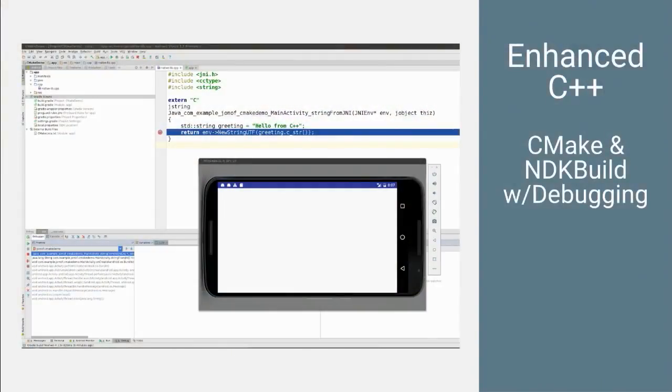The files themselves will show up in a node in the project hierarchy as well under external build files, so you can edit those as well from the IDE. And just as Tor showed, you can then run the app, set a breakpoint. It'll all work as expected. Setting up NDK build works the same way, so you can reference an android.mk file from your build.